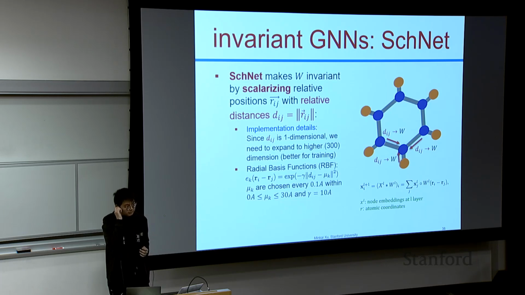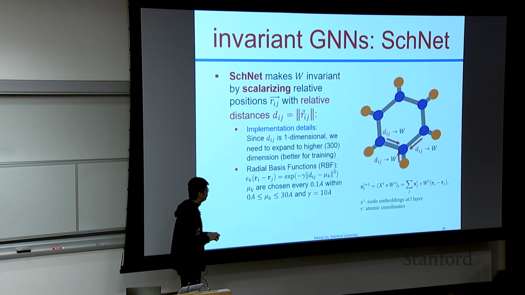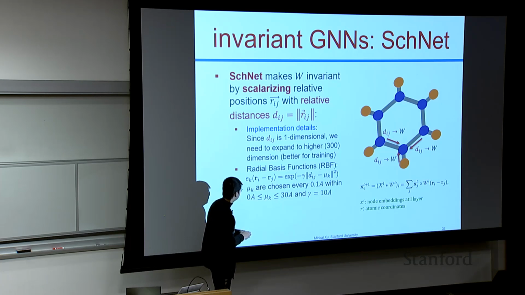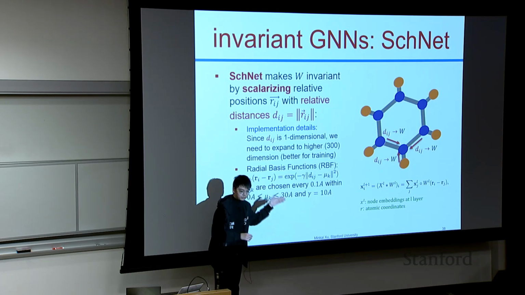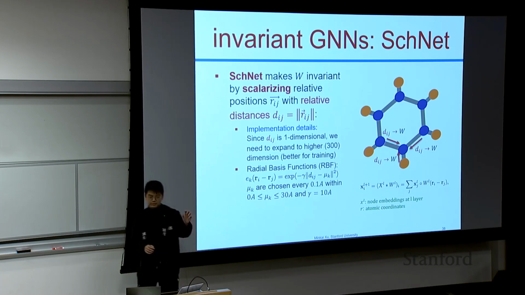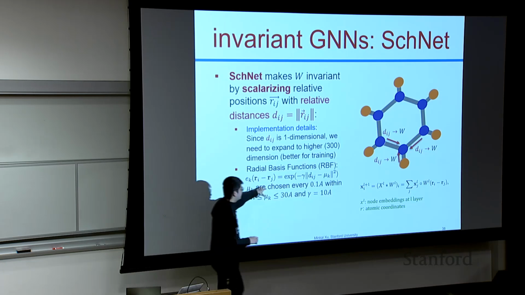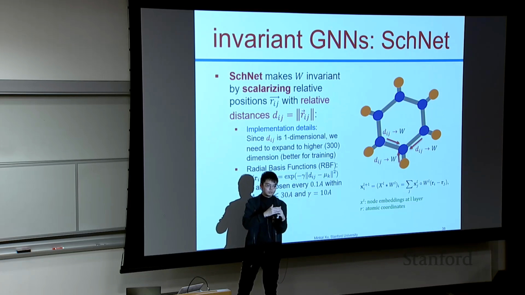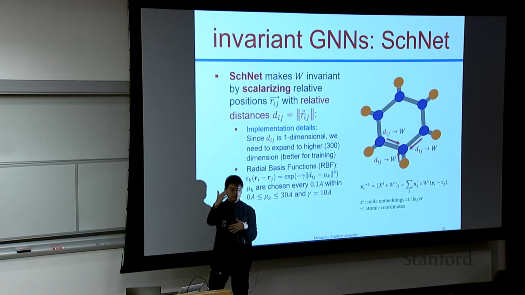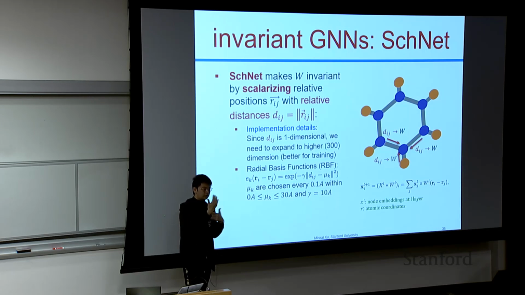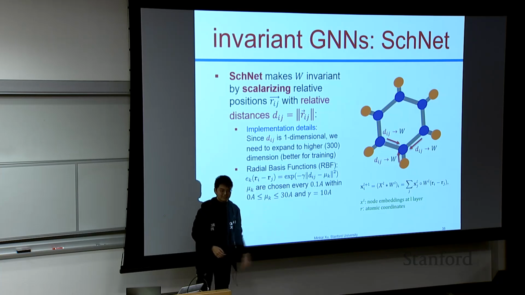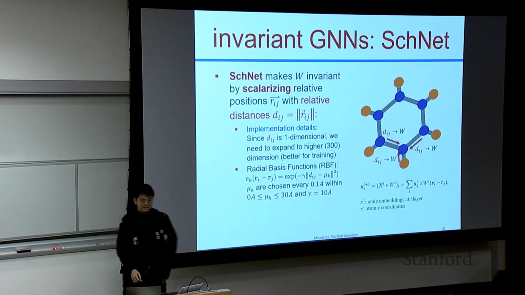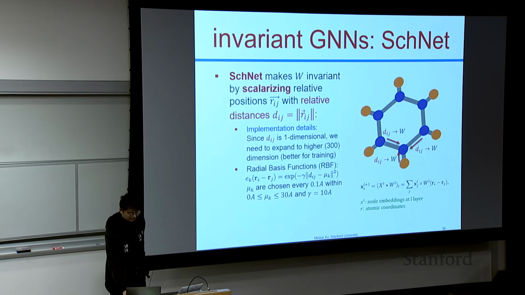Yeah, I think the idea is most important, so maybe we can skip these kinds of details. For distance, it is just a single value. So they use a method called RBF to expand the distance from a single value to higher dimension and make it a more informative edge embedding. But whatever, it's just some invariant feature depending on the distance.